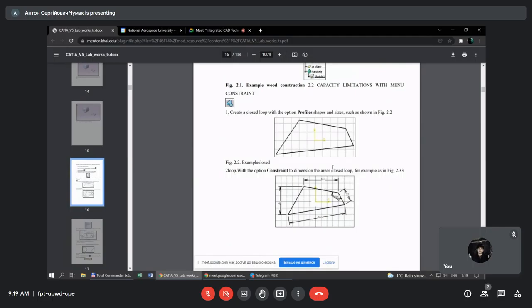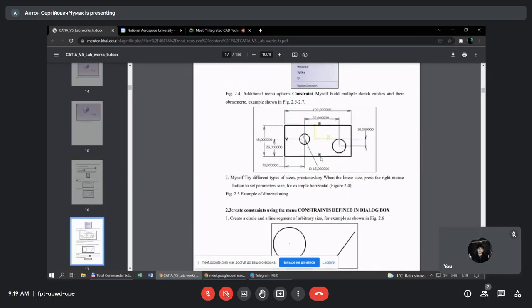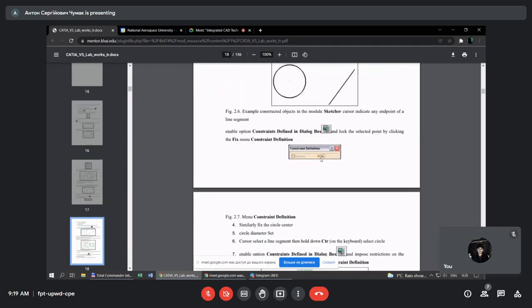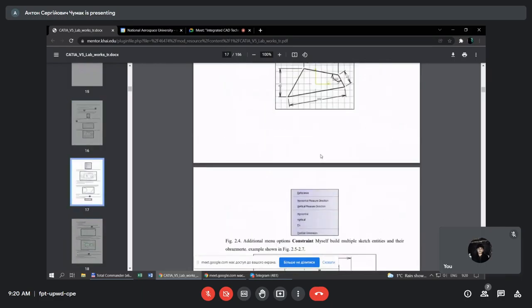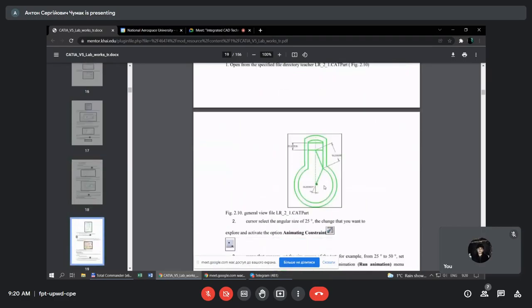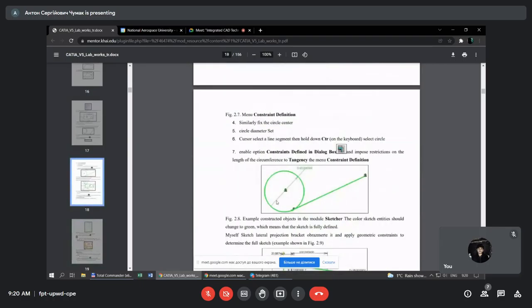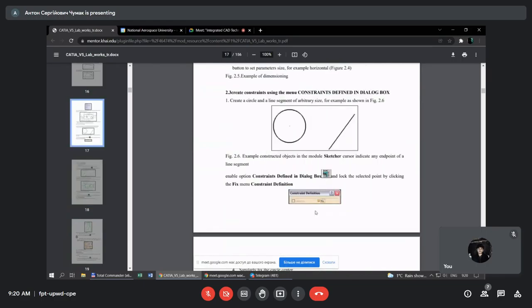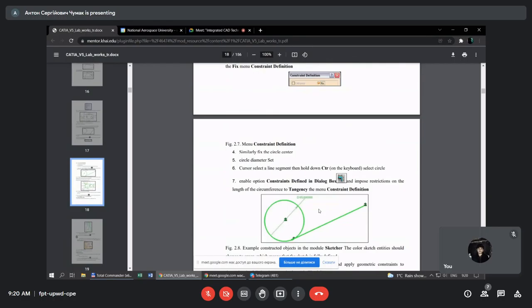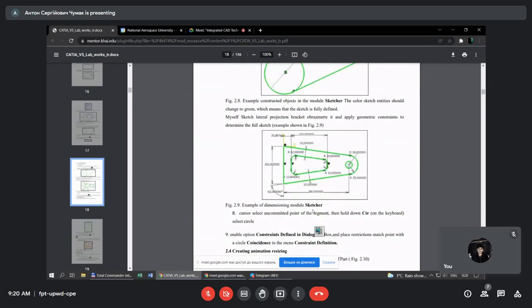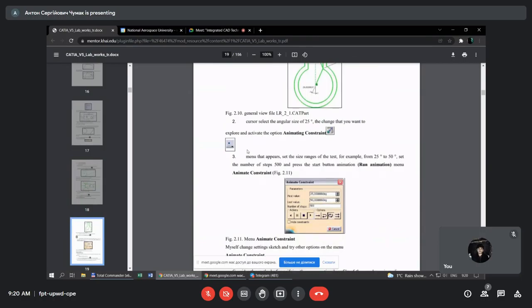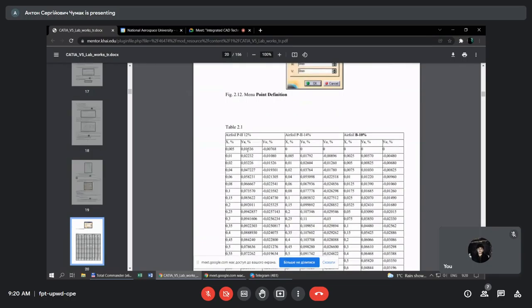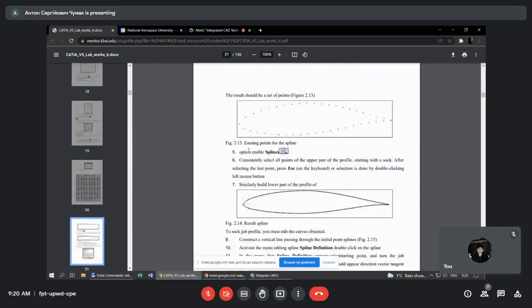Generally, sketching, or creating models from sketches, is an approach that many systems use in their interface. So again, you can use different systems, and most of the systems have the option of parametrical sketching. So you can set parameters to the geometry, like constraints and dimensions, and then the geometry will automatically adapt to satisfy these constraints. This is called parametrical modeling and parametrical sketching, and this is what we have in our lab work. So you should be able to create such simple sketches, and then more complex sketches, for example, like this, the airfoil.